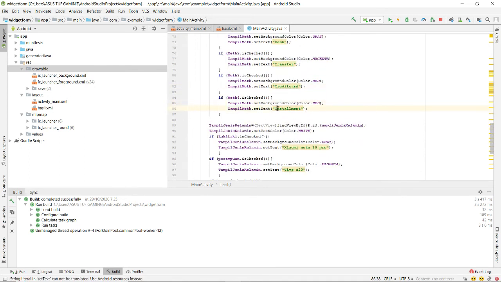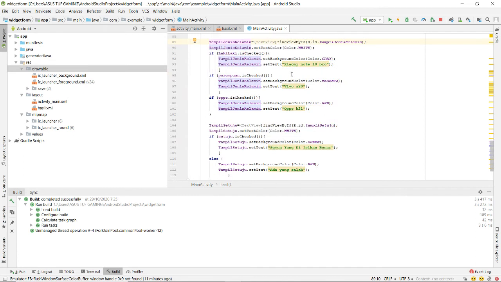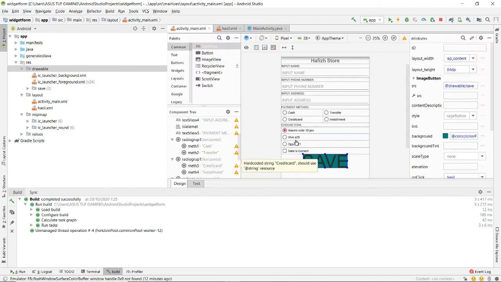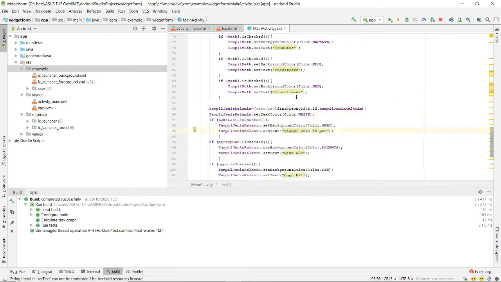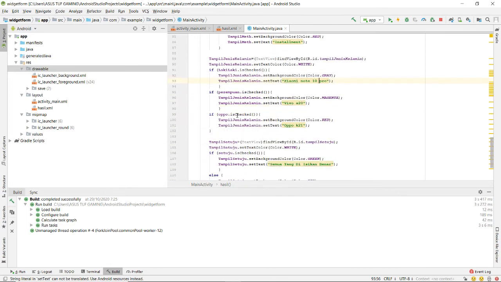Math four is checked, installment. Next, this is just the same. This is the item. I'm using my last example because I'm lazy to change it. It's fine because it's just an ID. Xiaomi Note 10 Pro here is an item. It's the same as this with if. Next, this is it.